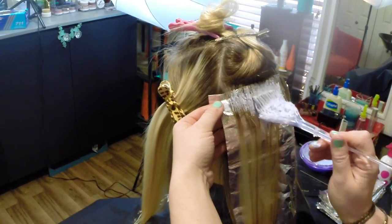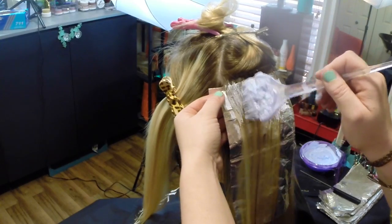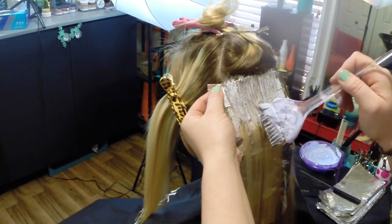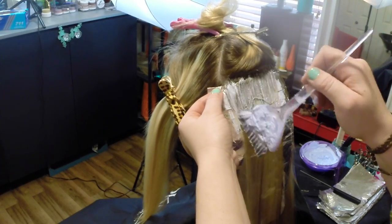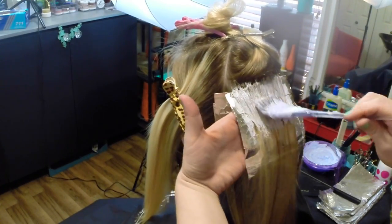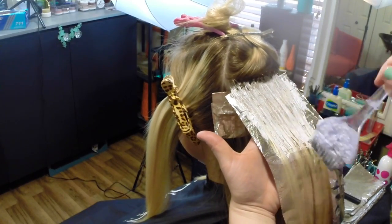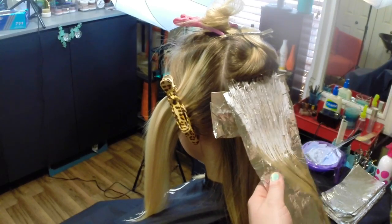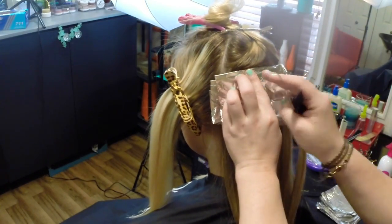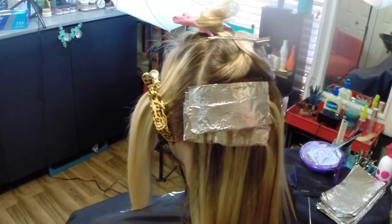I like to place the lightener horizontally onto the foil. Then I'll feather as close as I can to her roots. Remember, Red can flash lift, it's pretty good on not swelling, but I like to keep it maybe a milliliter off the scalp. I don't touch the scalp, but I like to get as close as I can. So I'm going to saturate, pressing hard. Through this area, I like to feather down through and break up any lines. Fold that on over, use your comb and place it right here, and make sure you're really covering that lightener. You do not want to see that lightener at all. Okay, next side.